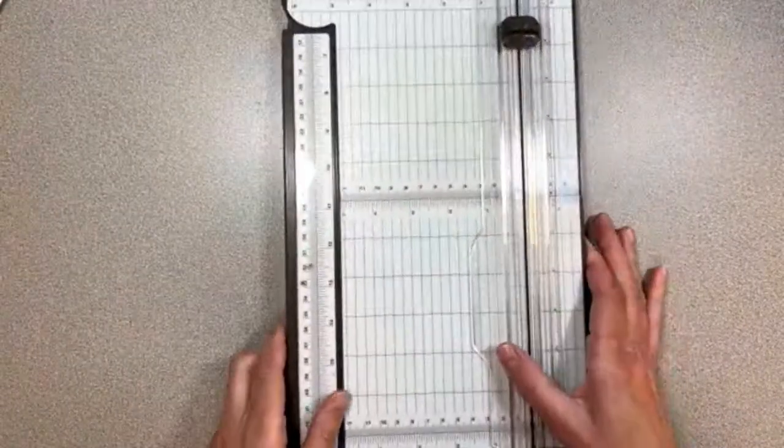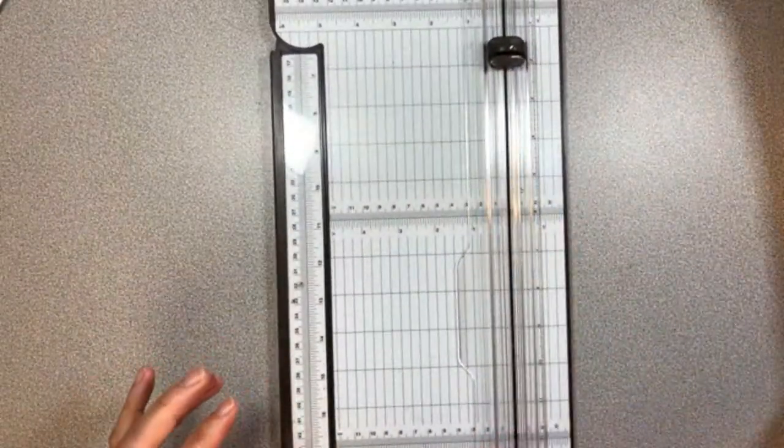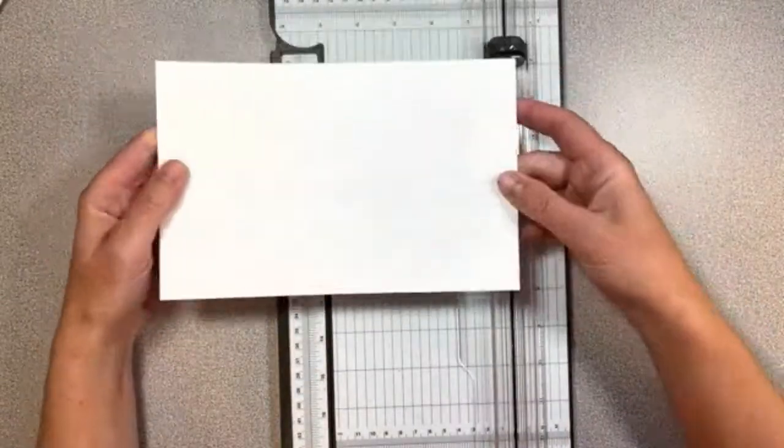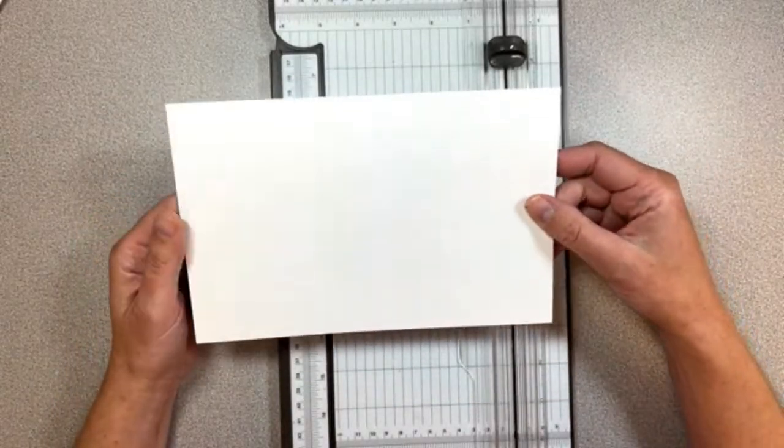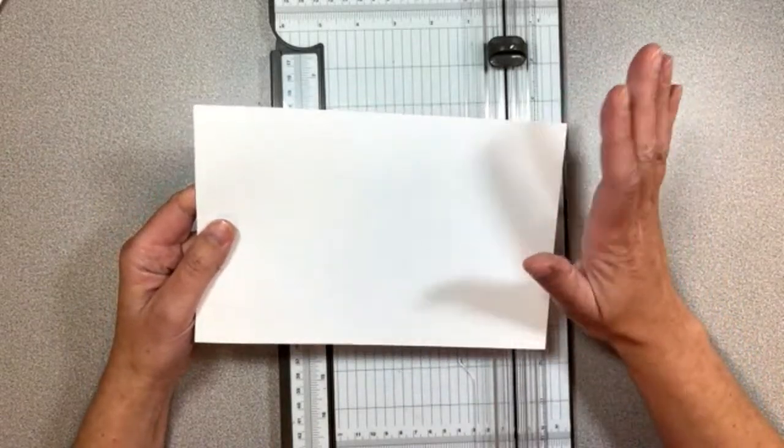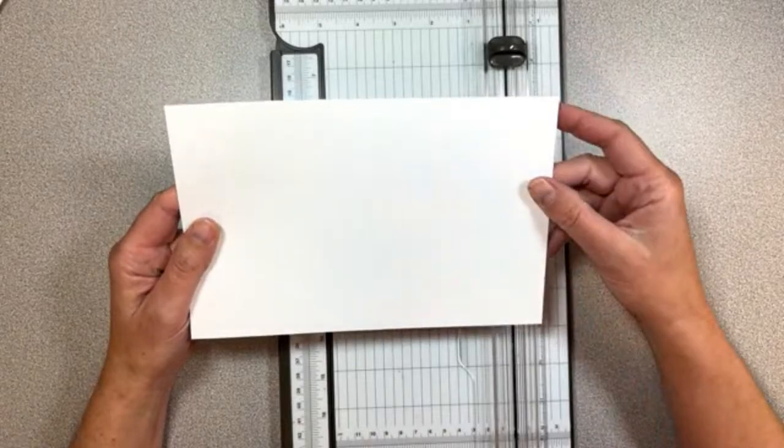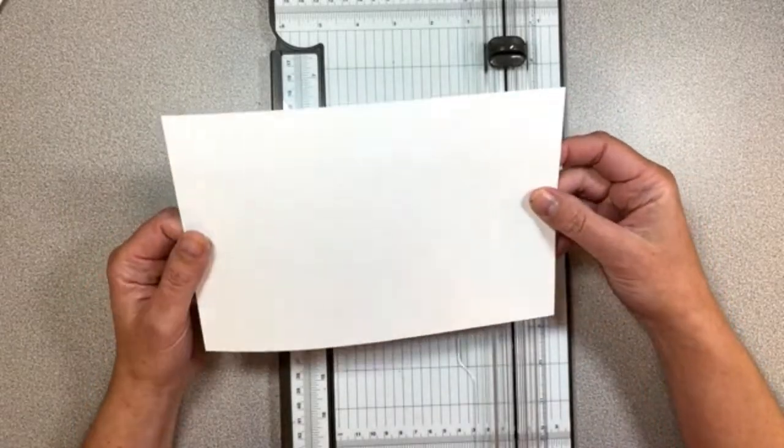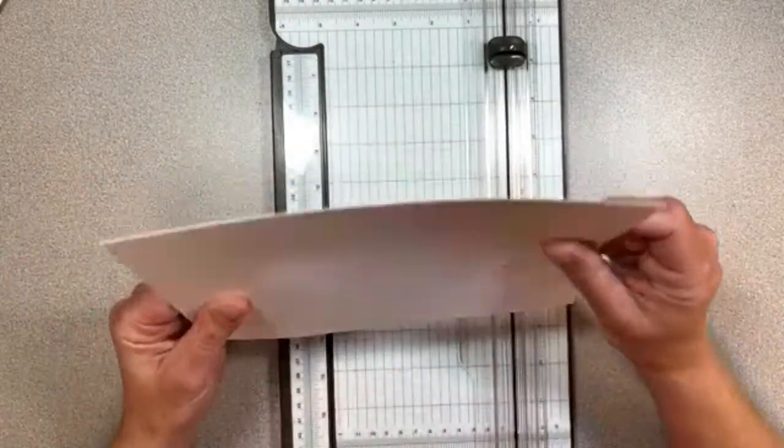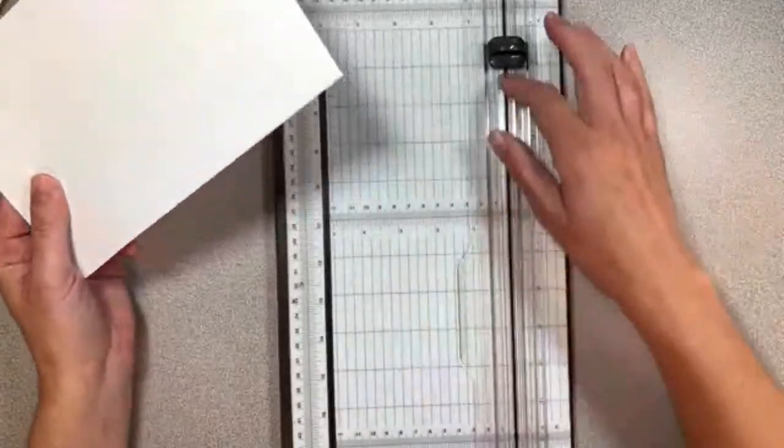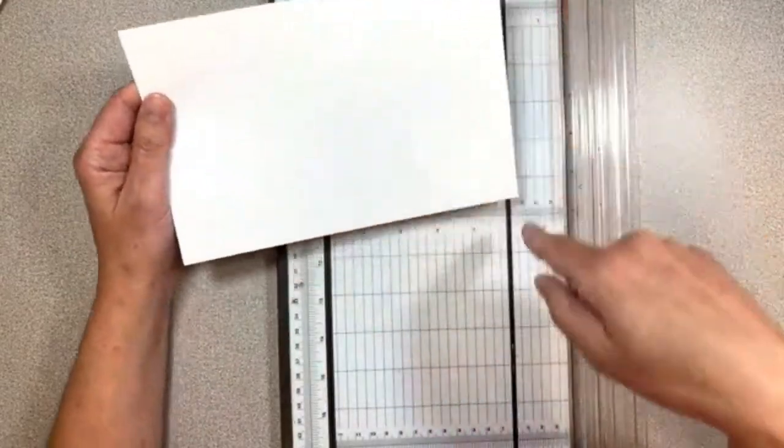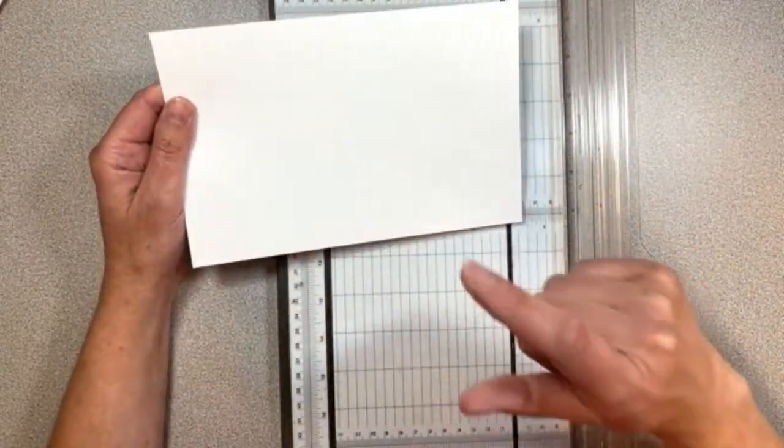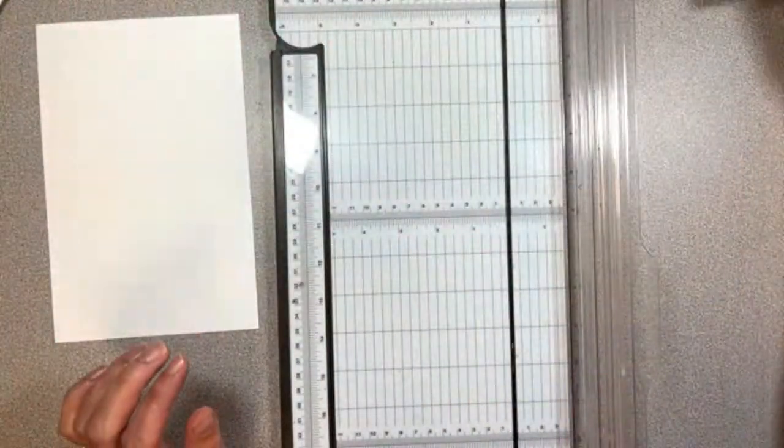I'm going to take my trimmer out and I have a card base. I'm actually just using white, this is the thick white. And by the way, if you haven't bought the thick version of our basic white and you just have regular white thinking that's probably good enough, it costs you maybe 1.8 cents more per base. Once you do the calculations, it's really not that much more, but it feels so much better, so I highly recommend getting the thick if you haven't done that already.